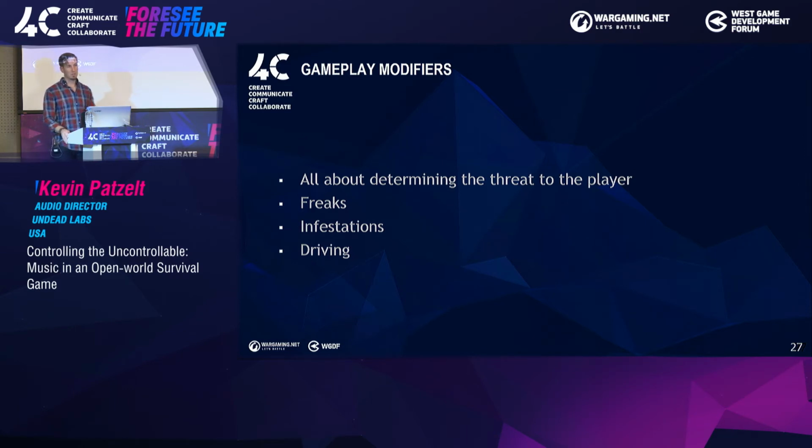There are also things that make the music system less responsive. For example, getting in a car will divide the active zombie count. I noticed that if you have enough zombies to get into combat, and you get in a car, it's basically like armor. You can just start plowing them over. And so it felt weird that combat kept chugging along. So in this case, we divide it by 3. Whatever the count is, you're in a car, divide by 3. So if you're swarmed, you still get combat. If you're not, then it just lets the music system calm down.